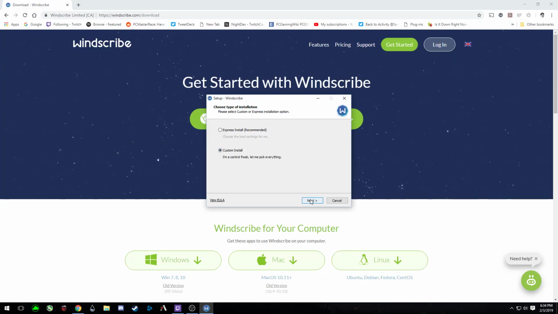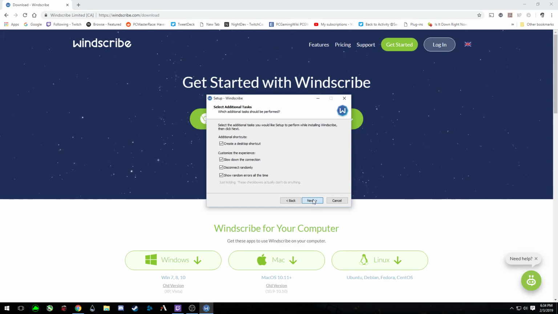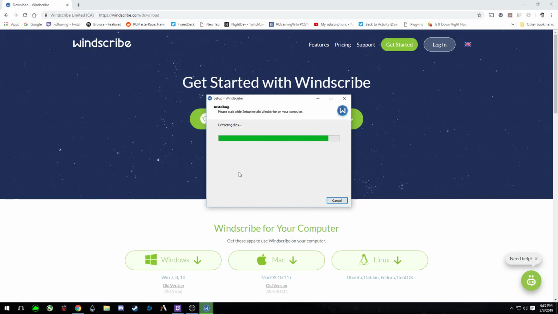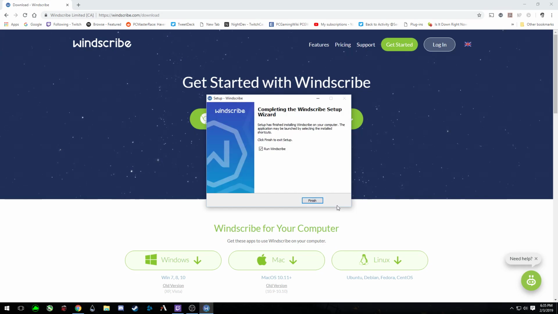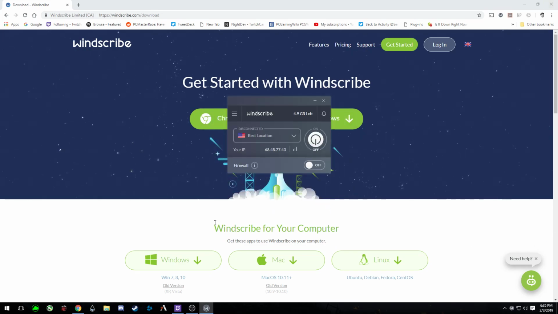Go ahead and just let it spread. You can do custom install. It doesn't really do anything in this, but, you know, you like that control. Just go ahead and choose where to set it. Choose if you want a desktop shortcut. They have a little bit of a sense of humor. And just install it. There you go. Normally you'd have to sign in, but I'm already signed in, so that's just how it is.